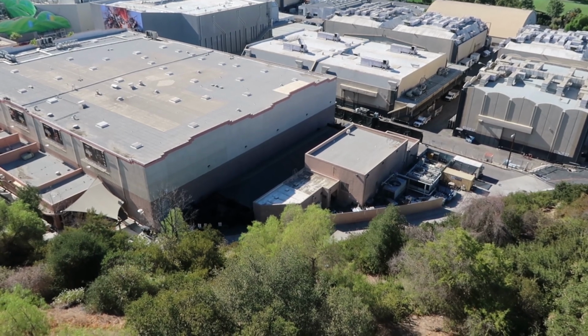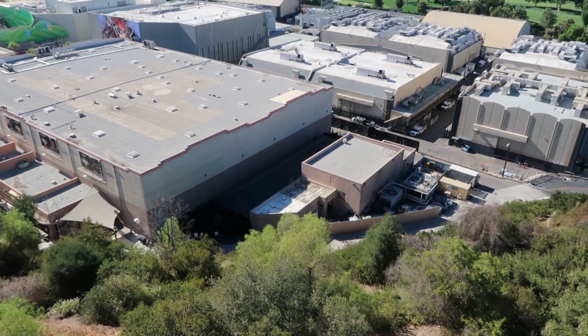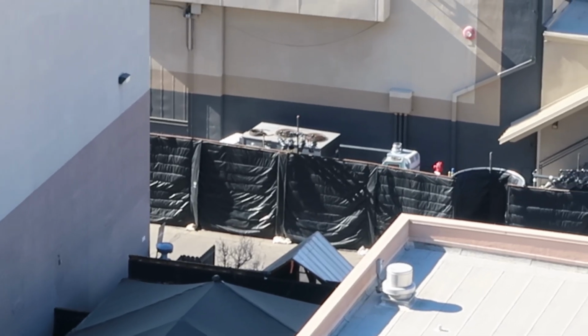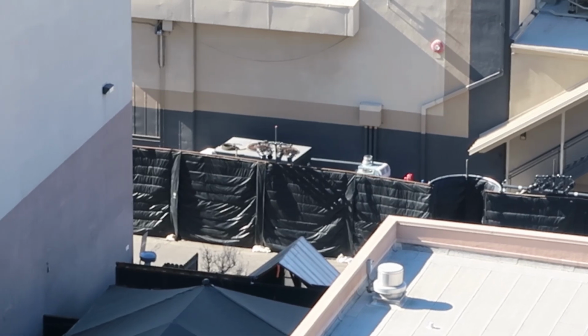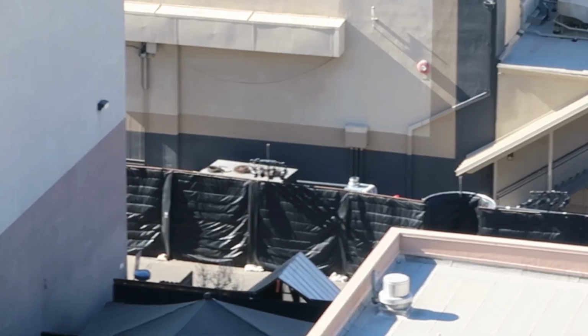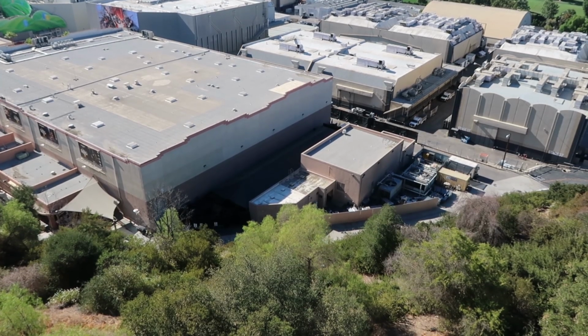Not really. It's just a little something. We got some soundproofing behind Mummy. They usually put that up because they're still doing productions in the back lot, even during Horror Nights. They could be doing a late night production, and to help with the sound, they put that big old barrier up on the fence there. So that is up, and I wouldn't be surprised if we see more of that continue, especially around the park.